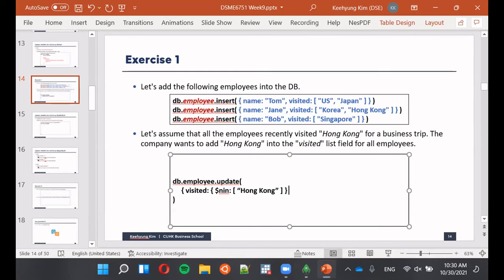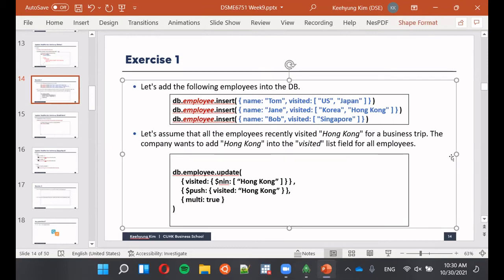So we find and filter those documents without Hong Kong in the visited list. And for those documents, we use a push operator to add Hong Kong into the visited list. And for the option, we have to use the multi option because we want to update multiple documents. So here we say true. So basically, that's it.